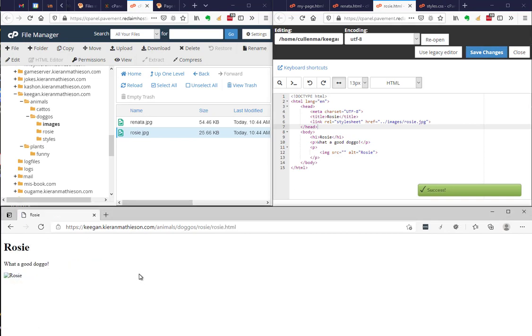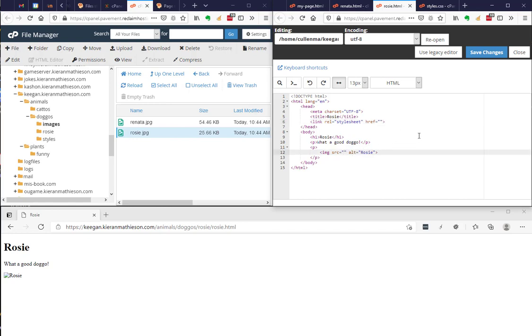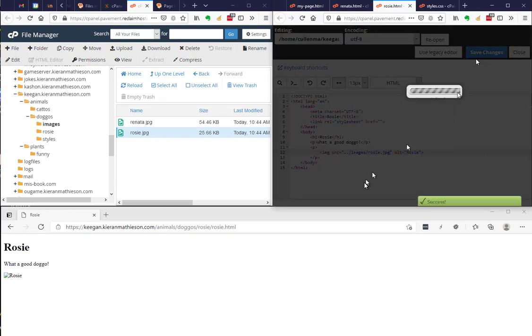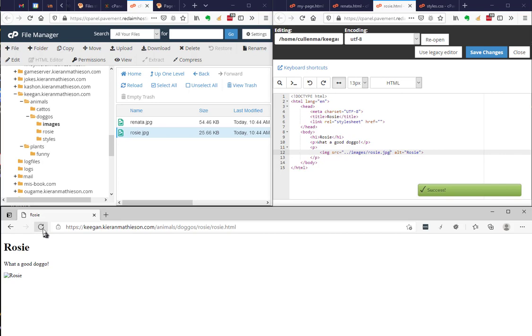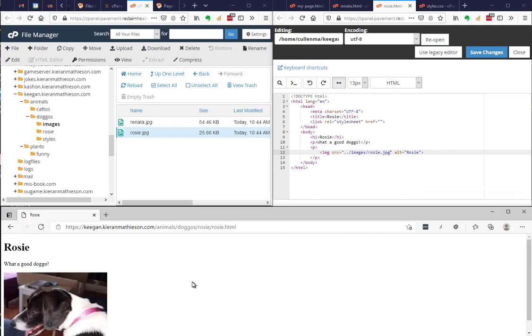Let's go back to Rosie here. Oh, what the heck is going on? Rosie.jpg. What is going on? Actually, I don't know. Images. Where are we? This one is animals, doggos, Rosie, Rosie.html. What is going on? Oh, I put it in the wrong place, didn't I? I put it where the href is. Some of you saw that in me going, what a drongo. Paste that in there. All right. Let's try that again. What do you think? Bet your dollar it'll work. Hooray! Give me $1. No, you don't. All right. So that worked.